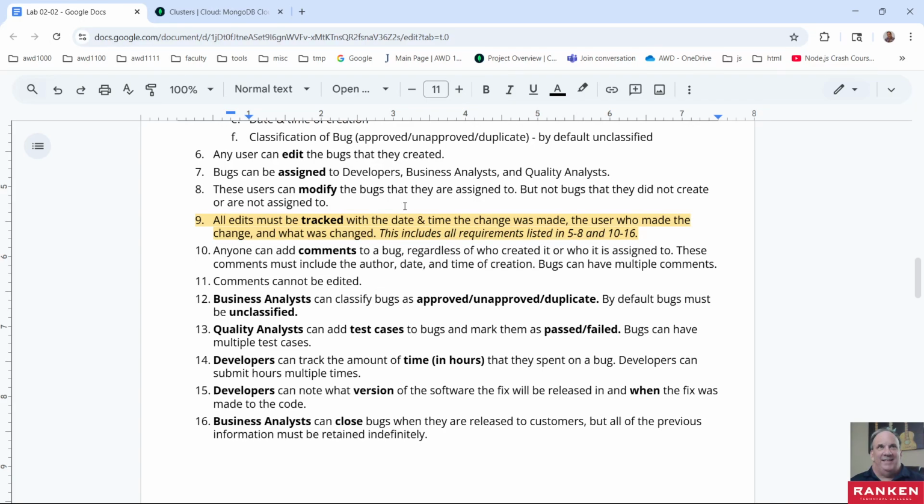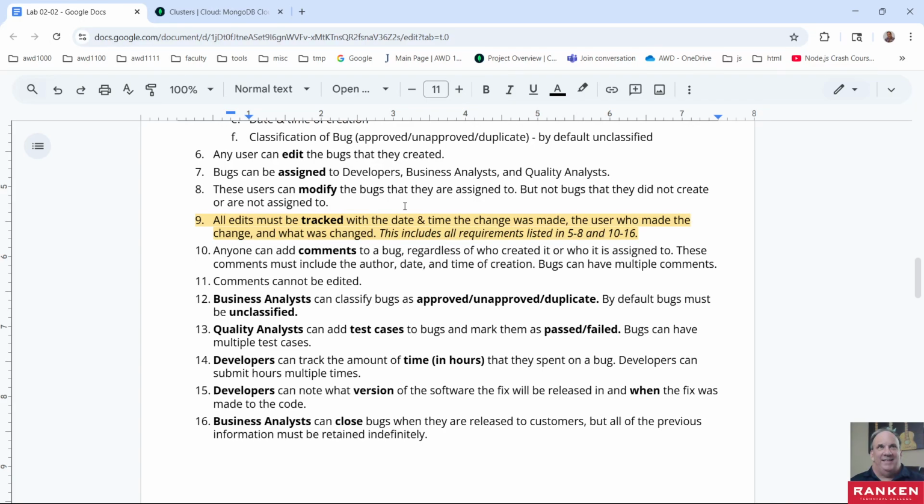So what's an edit? So an edit is a lot of times in software development, when you're using databases and you're changing data, when something gets changed, besides it just being in the database, it's always a good idea to track that change. Who made that change?